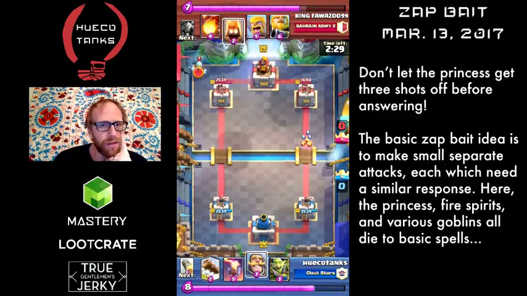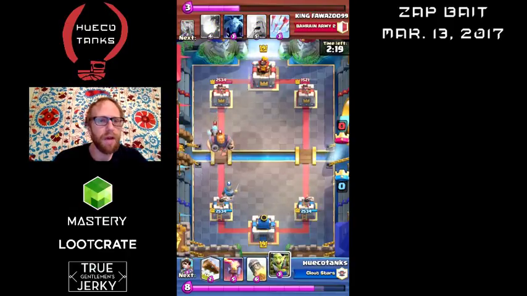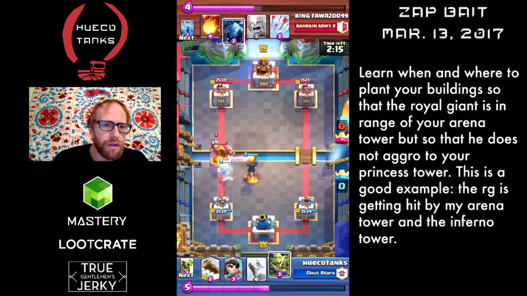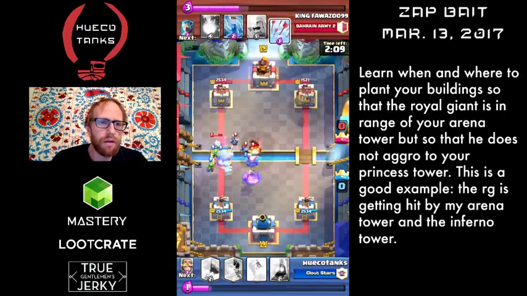One of the things I like about this match, and one of the reasons I decided to showcase it, was because this guy had plenty of answers for Zapbait. So it's all about learning how to manage those answers. So here I had a good placement with the Inferno Tower, and I managed to have the Knight tank a lot of the Ice Wizard's damage.